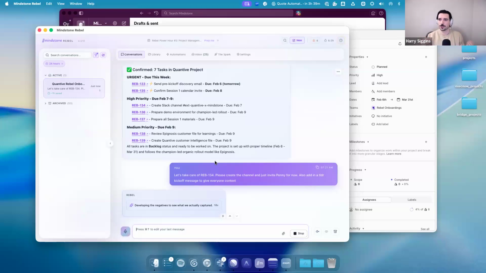Now, in between all those steps, it's using a lot of different tools that are available to Rebel. For example, it's going to find out who this Penny is. We know Penny, but Rebel has to go find Penny in our Slack, and then create the message.